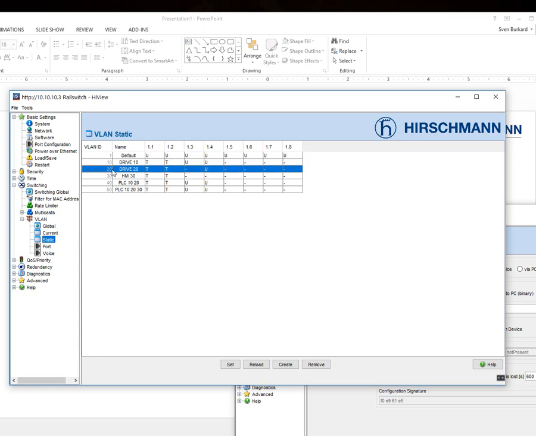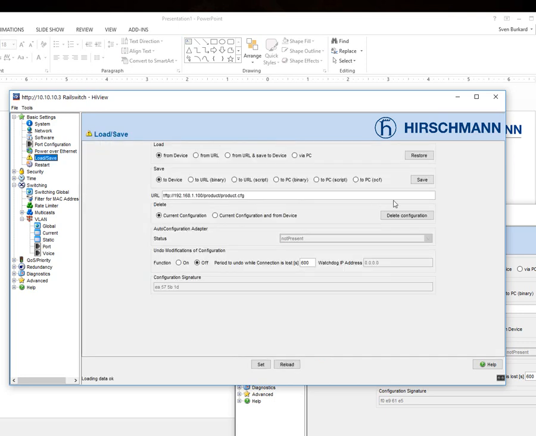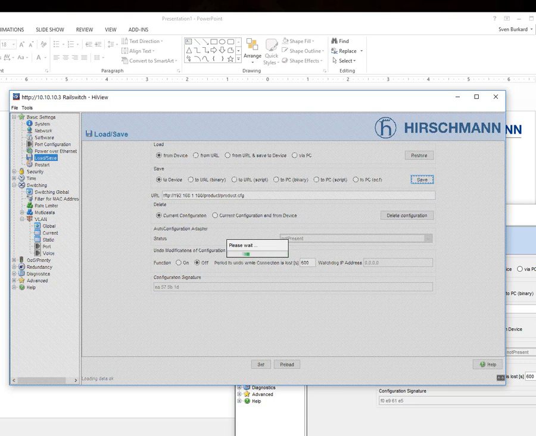And then I have my VLAN 20. It's going to be accessible by VLAN 40 and 50. So it's available to both of these VLANs, and I still have full access to the management on all of these other ports. So VLAN 10 on port 3, VLAN 20 on port 4. So I've set this, hit set, Load/Save. Let me take care of that right now.